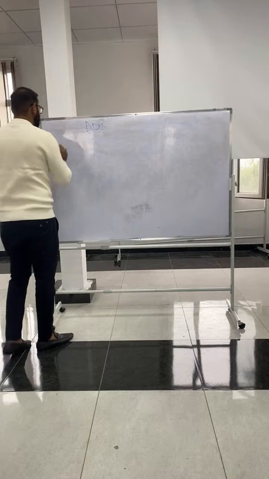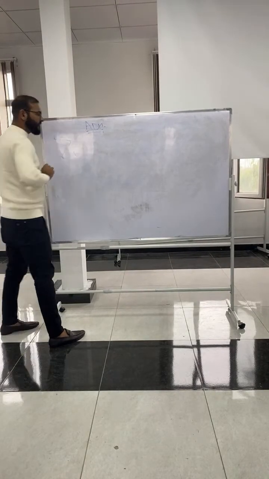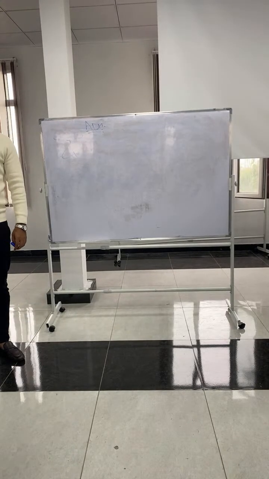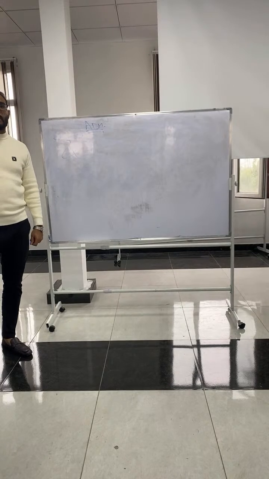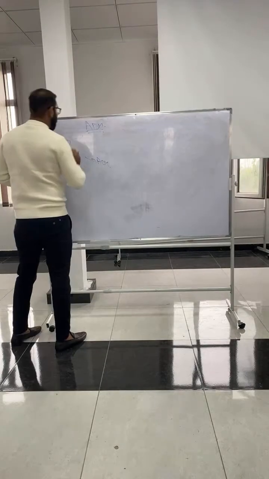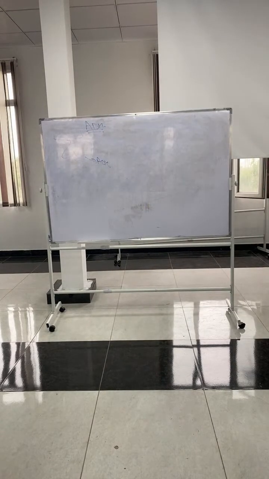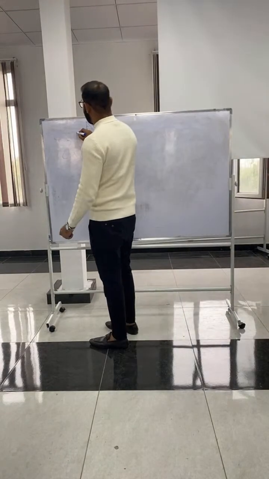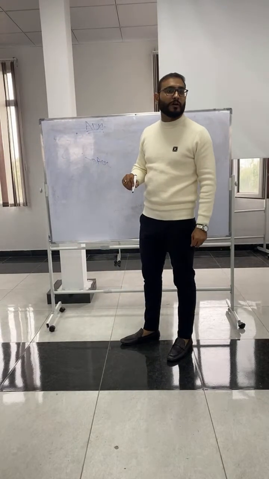We all know that all the hormones which are secreted from the body receive the message from which part of the brain? Hypothalamus. And antidiuretic hormone is released from the anterior pituitary or the posterior pituitary? Posterior pituitary. The posterior pituitary basically releases the antidiuretic hormone, and the nuclei present in the hypothalamus is the supraoptic nuclei. The supraoptic nuclei will give the message to the antidiuretic hormone and then the antidiuretic hormone will be secreted into our body.